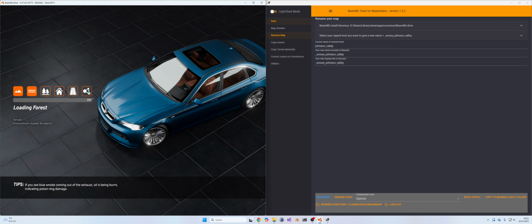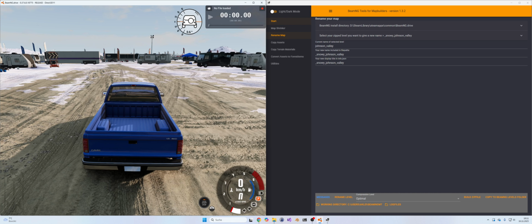Yeah, BeamNG is really fun. I'm working on my map project for, I don't know, 3 years right now. And I'm procrastinating a bit programming this tool, because sometimes you sit in front of your map project and you don't know how to proceed further. So then you have to make a break and do something else. You see, we have some snow in Johnson Valley. And you see that it's a nice idea to leave the dirt roads alone so that you have this effect.